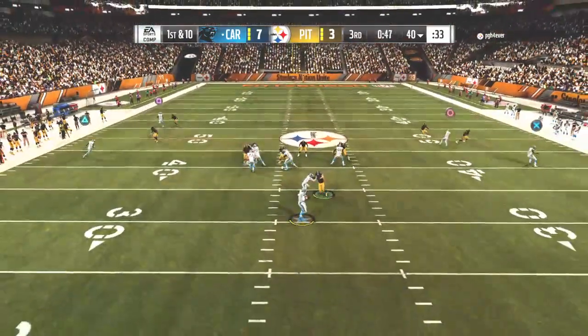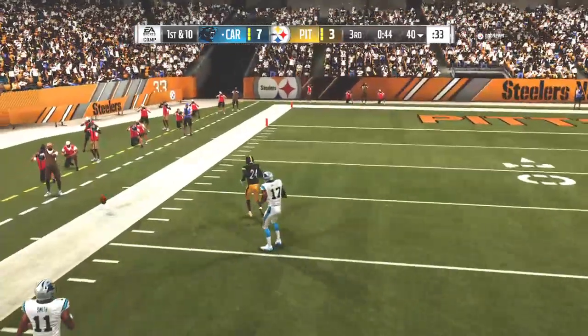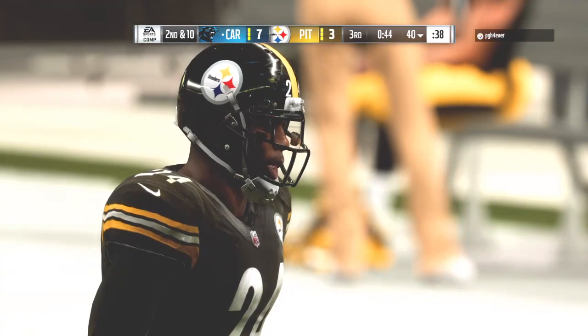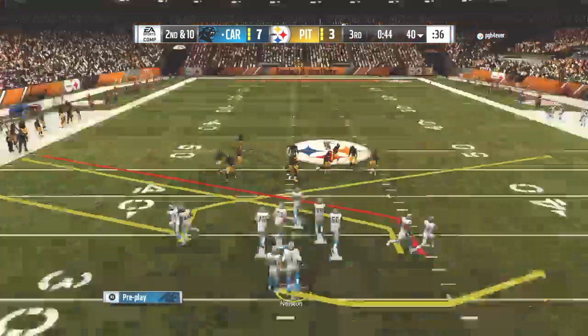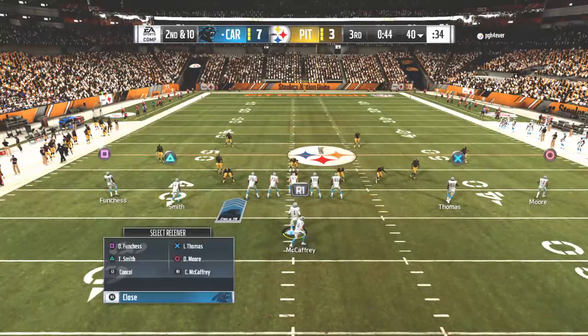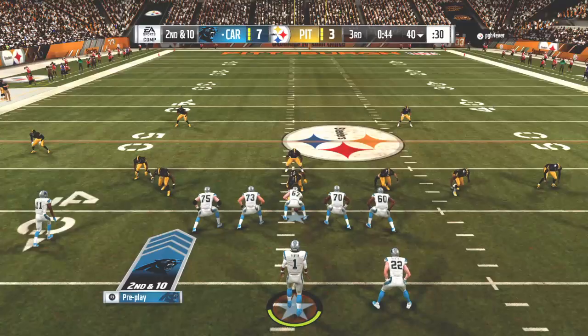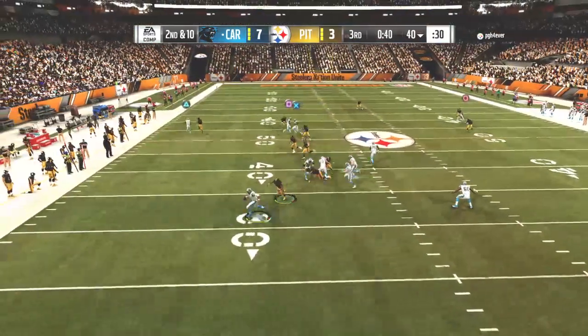Now a play fake here on first down. He's going to go deep for Funchess. He couldn't quite hold it. Got hit. Ball pops out. Incomplete. Those passes out that far wide always make you hold your breath a little bit. Felt like it was in the air for a while. What it does is allows a defender to gain some ground, come from a long distance, and have a chance to affect the pass.